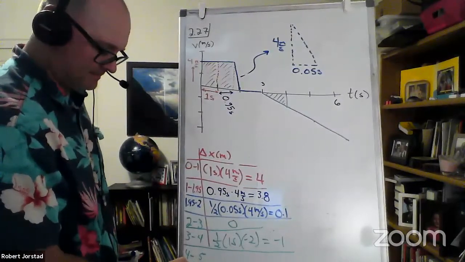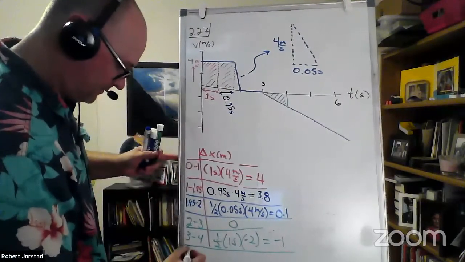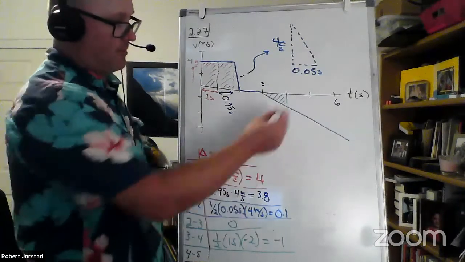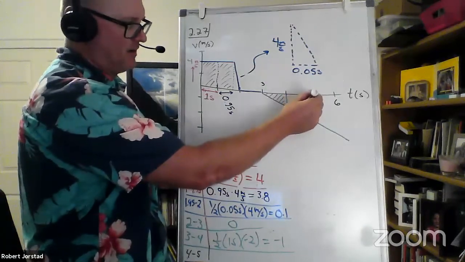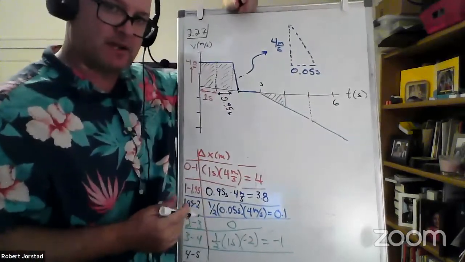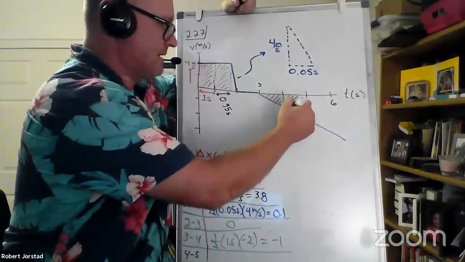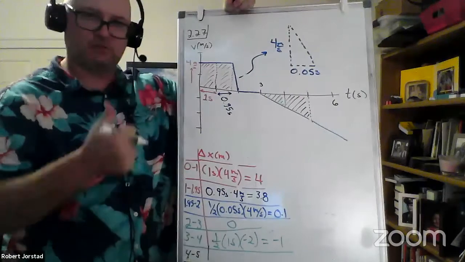Any thoughts? I'm running out of colors here. Maybe I could use black. I would probably do the area of the bigger triangle minus the area of the smaller triangle. Oh, well, remember, we're only going from right here to right here. Oh, I see. Like that. Oh, yeah, so interesting, that big giant triangle, and then minus the area of the other triangle. So he's saying take this entire triangle minus that one. That's a good way to do it. What's another way? Anybody else? Trying to get that black shaded area. That was a good way.